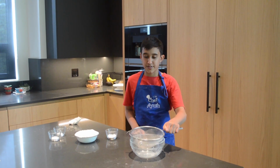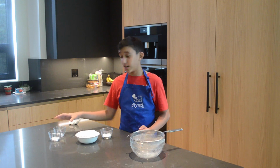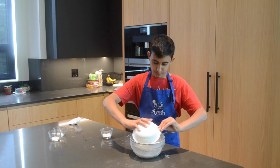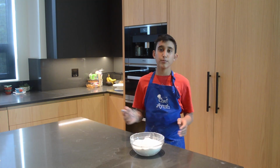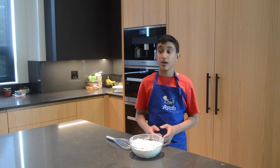So I'm going to get out my sifter, and then we're going to sift in this flour, baking powder, baking soda, and salt into this medium-sized bowl. Now I'm just going to give this a mix just to combine it. Now that I've mixed this, I'm going to go add it into the wet mixture with the milk.